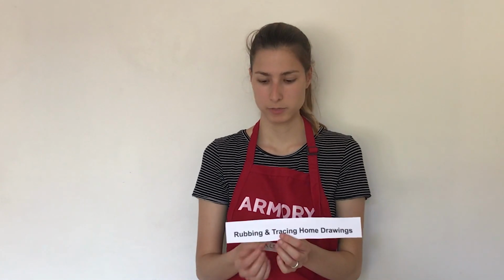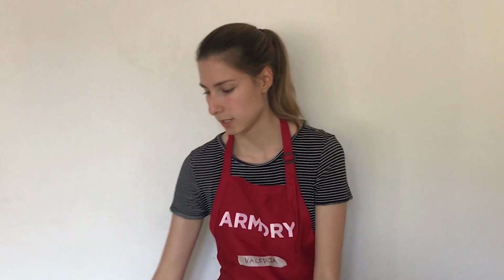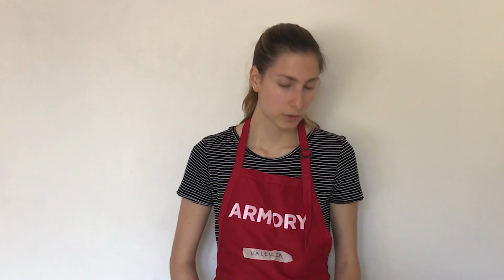The project that we're going to be doing today is rubbing and tracing home drawings. What you'll need for this is a box of crayons, or any crayons that you have laying around, colored pencils, printer paper, probably get a few sheets as you might want to do a few of these drawings. And you're also going to need everyday home objects. I would like you to focus on objects that you use every day.